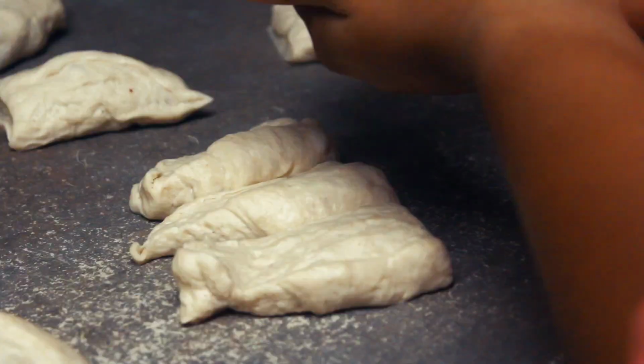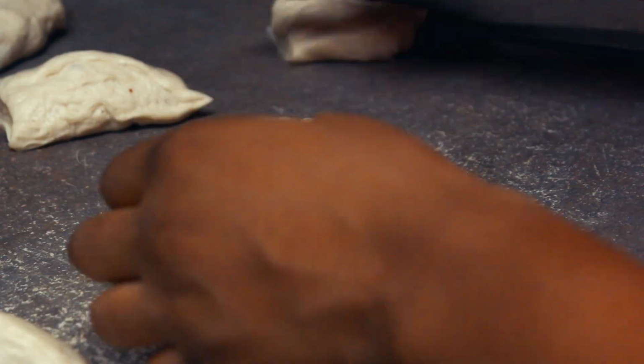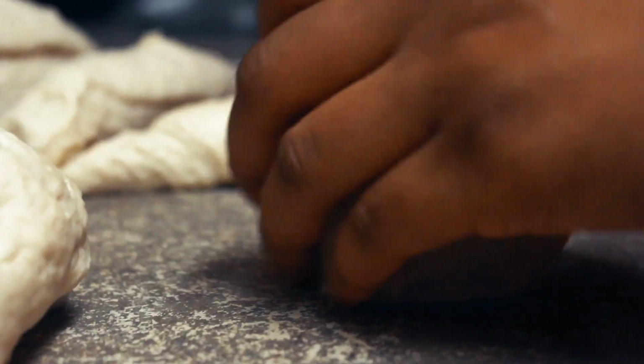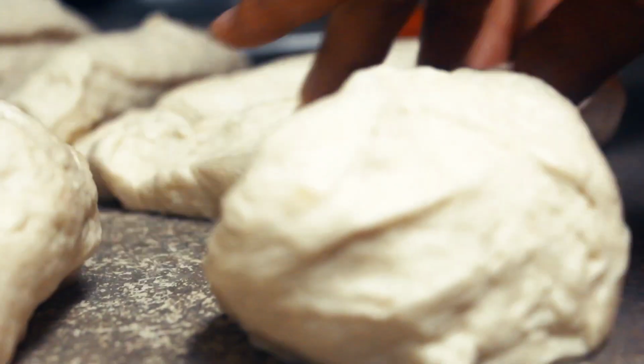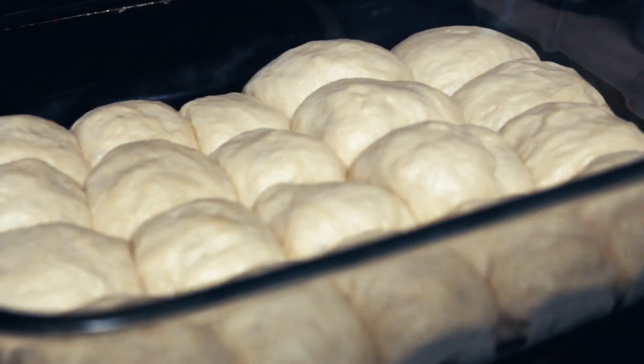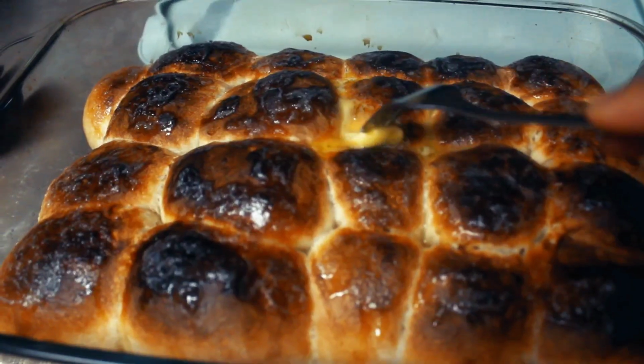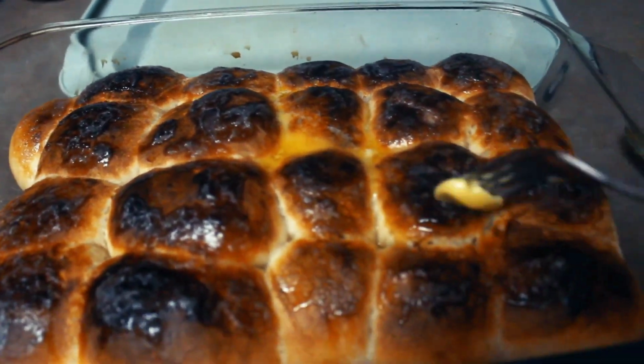And these are just the simplest dinner rolls. They're so simple, I don't even know if I'm allowed to call them dinner rolls, because I didn't use any milk, I didn't use any butter, and that is a key ingredient in rolls, you know, milk and butter. And this is my big accident.